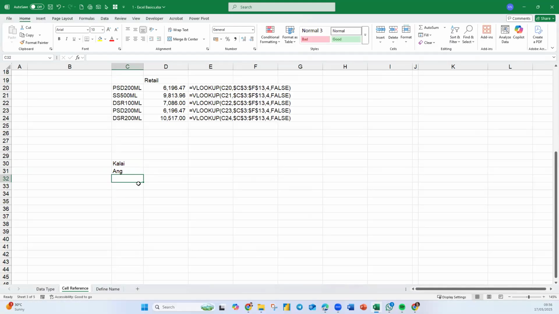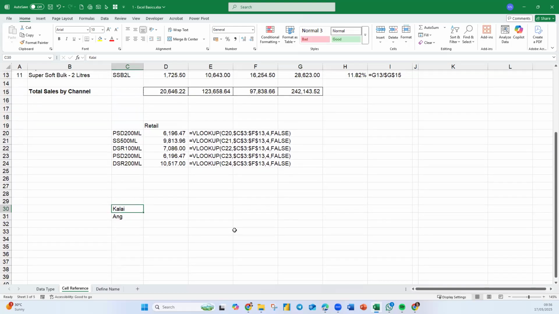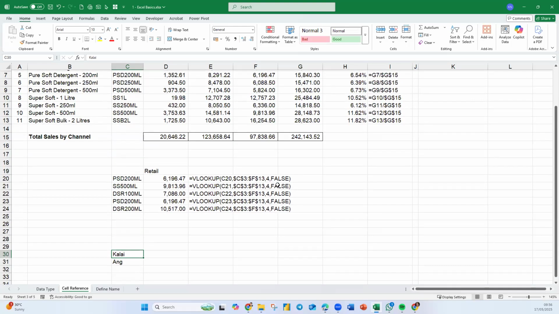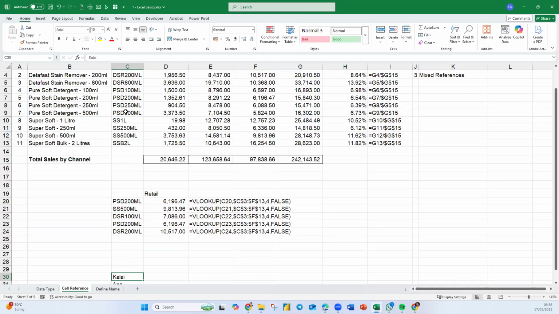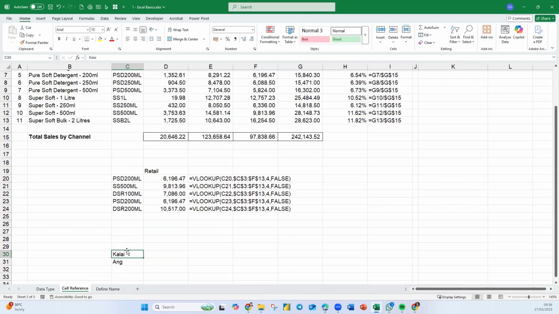So when we want to do the matching, we must match the exact match. Understand? That's why we use false. Because when this is a text, there is no such thing called in between. Just an example of Kalai and Ang. There is no such thing called in between them. The false is because we are looking for an apple to apple match.